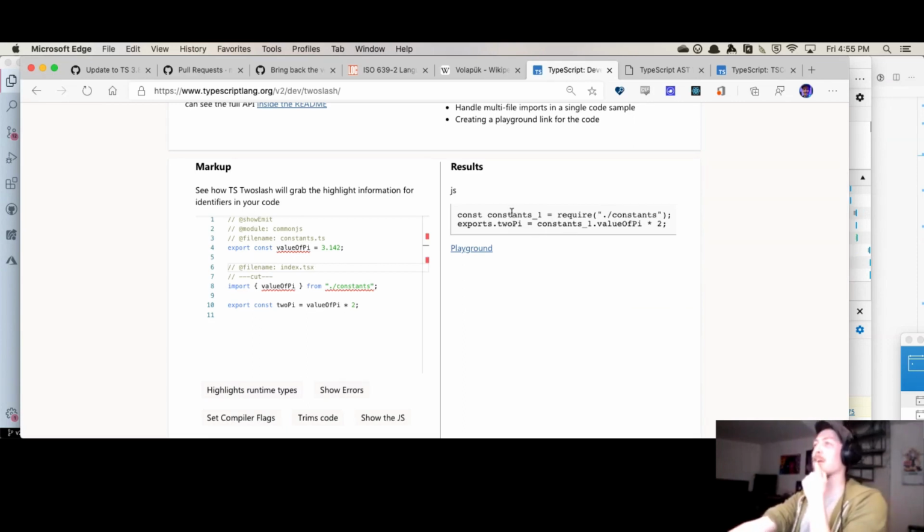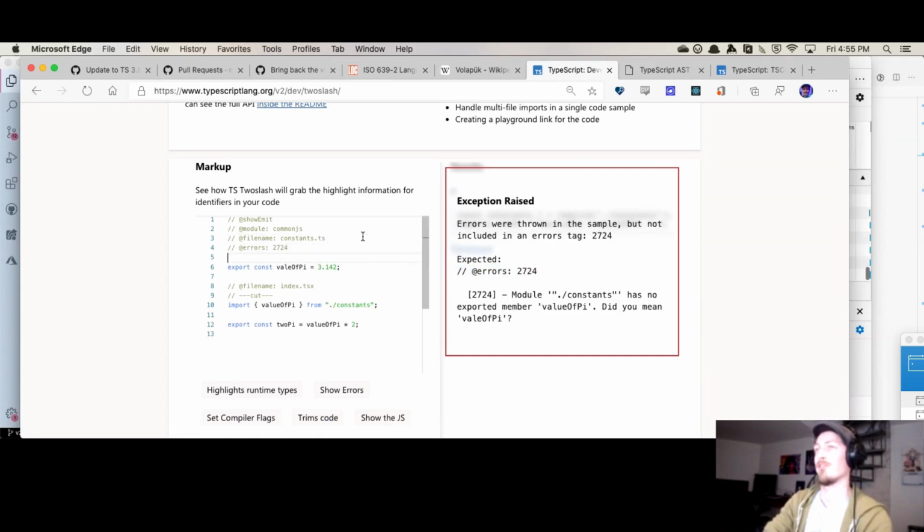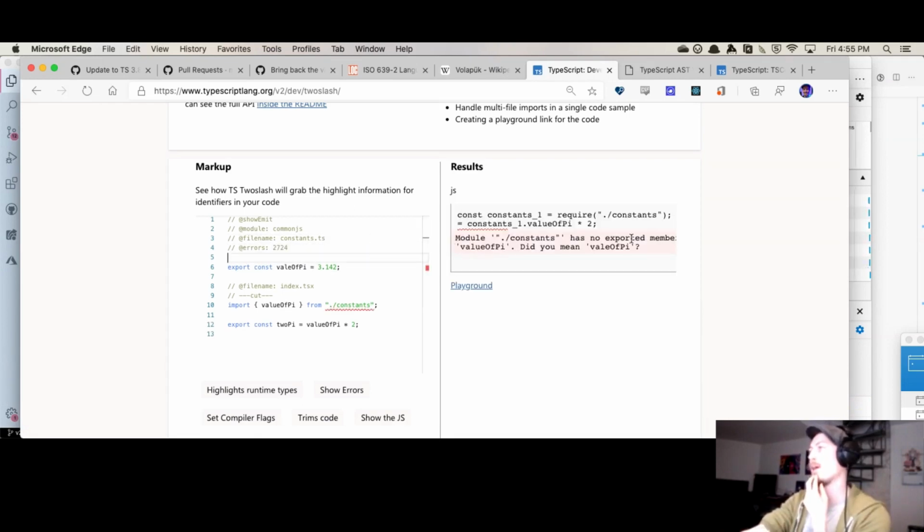So you can see here it's created the common.js variant of the code that we had, and that gives me the ability to work on this bit by bit. So you can see here that this explicitly has raised an error, right? Because this type doesn't exist in this export here, and so I can declare that this error is one that I actually want to show, and so now this error will be inlined inside the example.